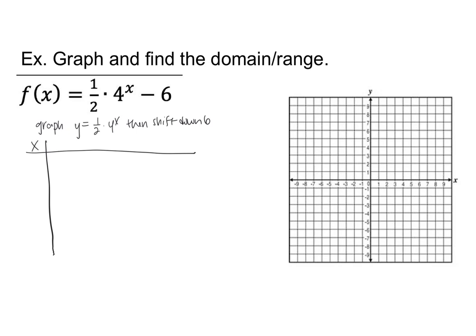So I'm going to do the shifting because I like to plug in easy values like -1, 0, 1, and 2. If you shift down, left, or right, you might have to adjust the values you plug in. 1/2 times 4 to the -1st is 1/2 times 1/4, which is 1/8.